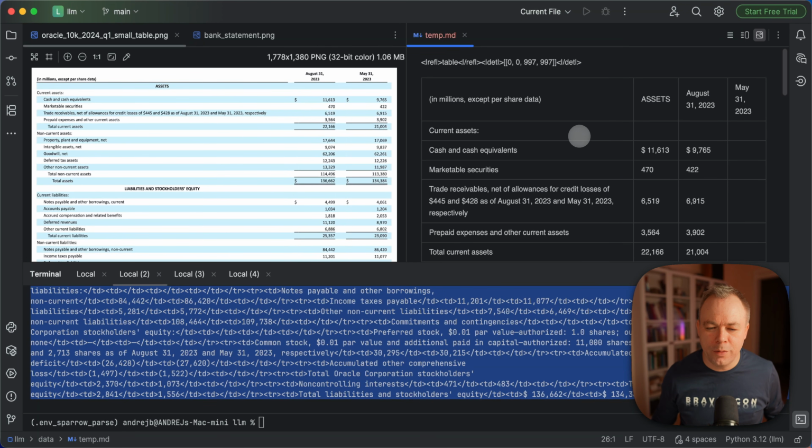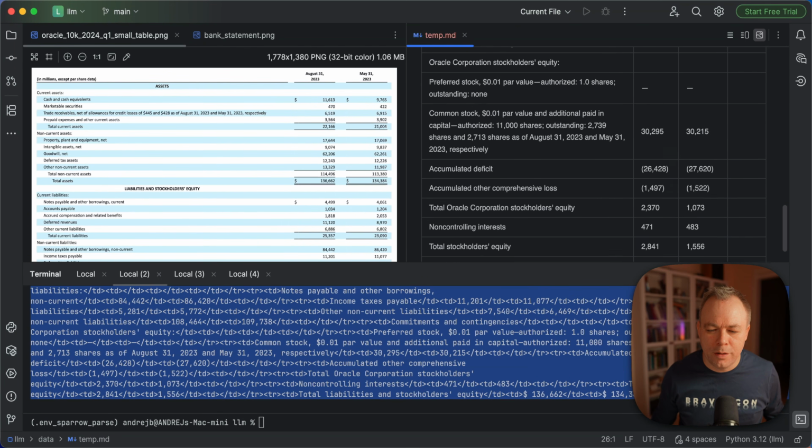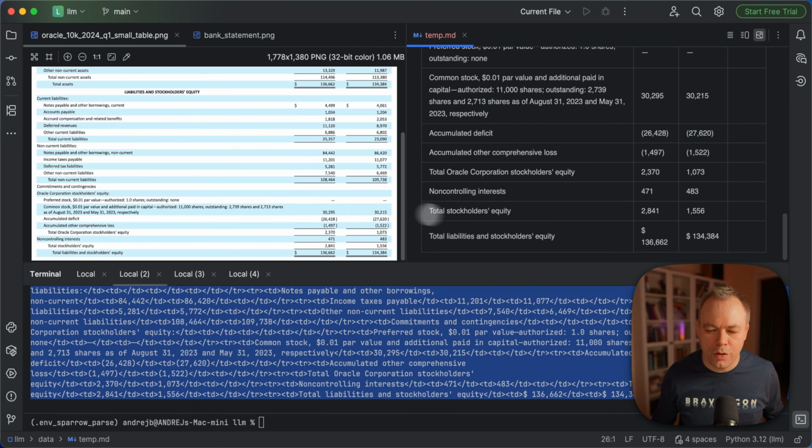produced markdown structure, and we can see in this case it's not 100% correct in terms of the structure. We got the descriptions here, fine, but then under assets, we get the first value, but it should be under August, so it's slightly messing up the table structure in this case. But if we scroll down and check over here, the actual values are correct. So the structure is a bit messed up, but the values are fine. And I think this is still a great result, because it's a more complex document.